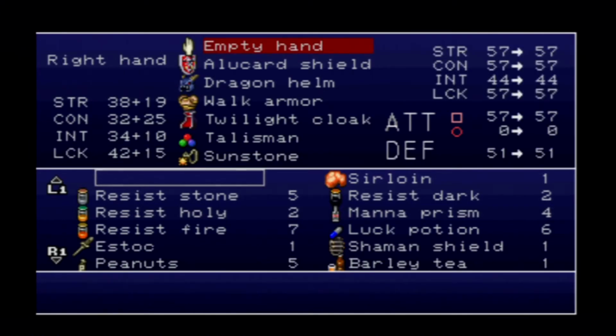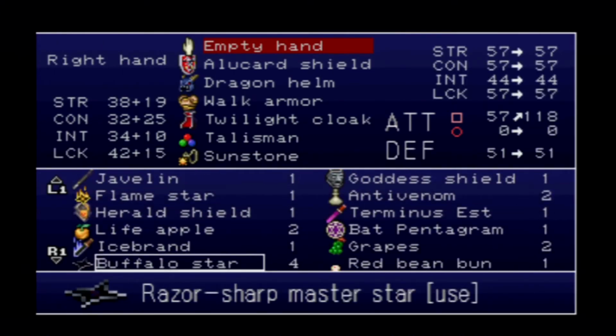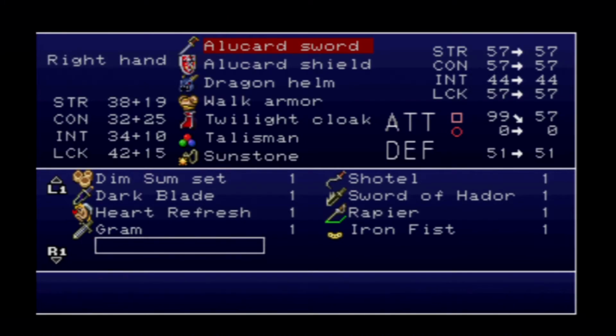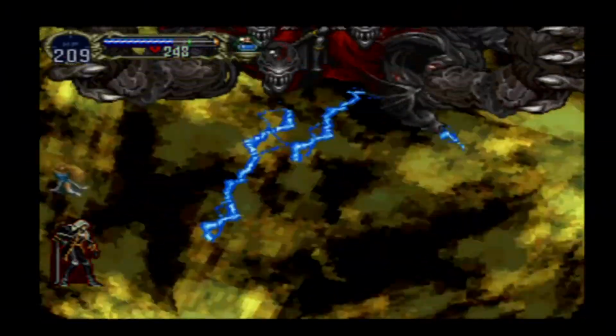Oh, that sounds like it was kind of painful. Alright, let's go back and find the Alucard sword here. Not the Crissaegrum. Doing this legit-ish. Jeez.